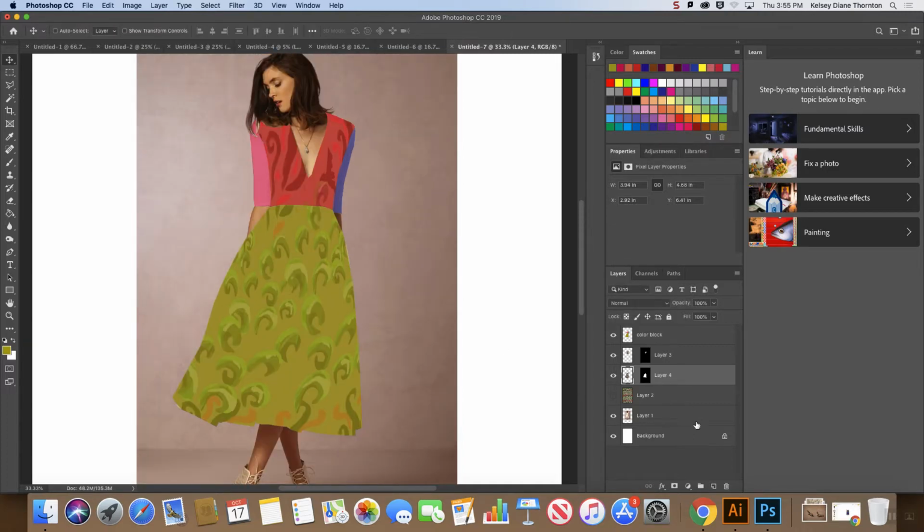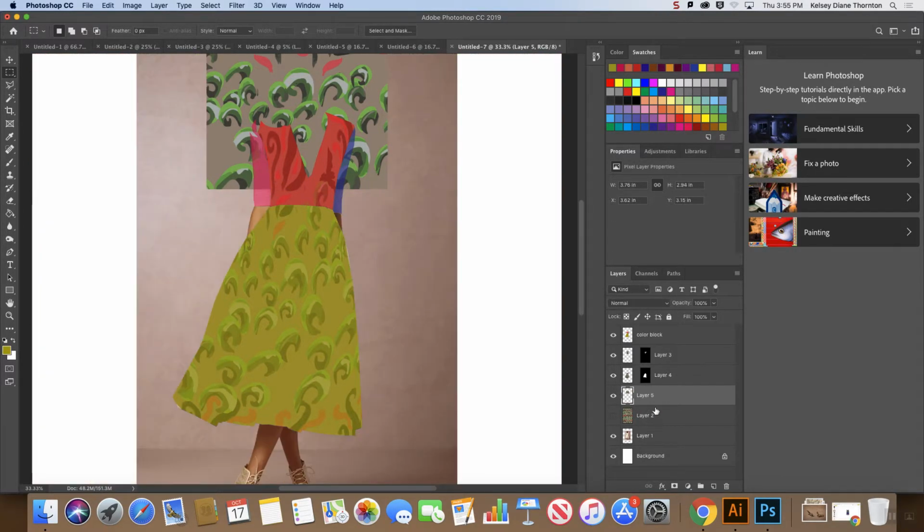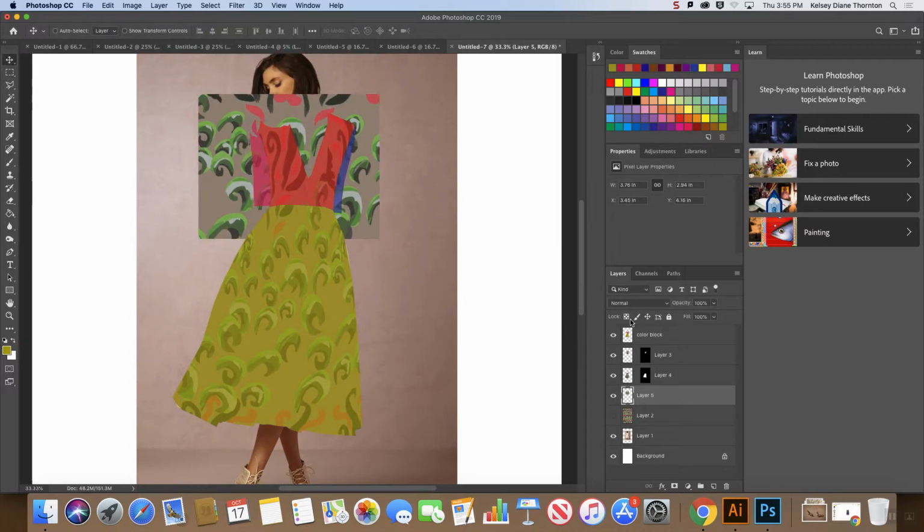So we need pretty small pieces for the sleeves, and I don't think I'm going to bother warping the sleeves very much, so I'm going to choose a piece that's actually big enough for both of them, and maybe I want it to be this small green texture. So again, I'm just going to copy and paste from this layer, and then we will get it in the right spots.